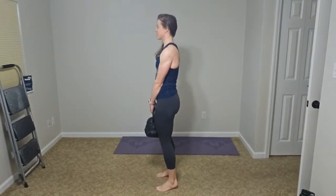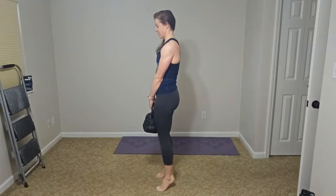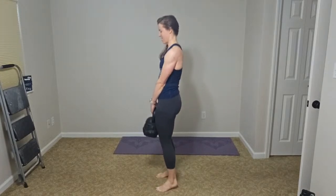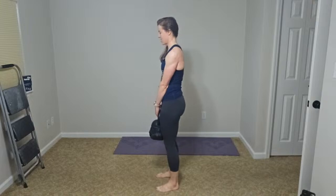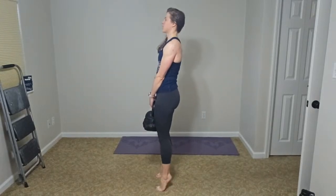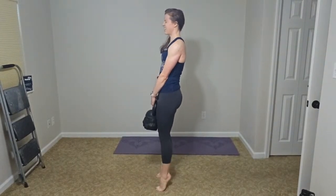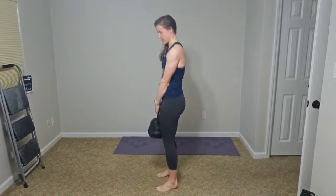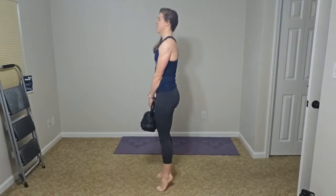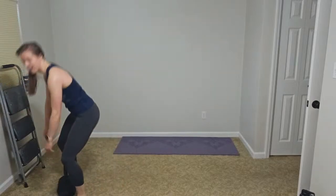So from the side, 12. There we go, trying to feel the calf burn. 14, halfway, 15, 16, 17. 18, 19, 20, 21, 22, 23, 24. Oh, it's starting to feel my hamstring too. 26, 27, 28, 29. Brutal. Man, hammies are on fire.